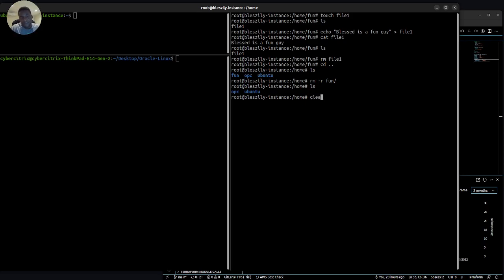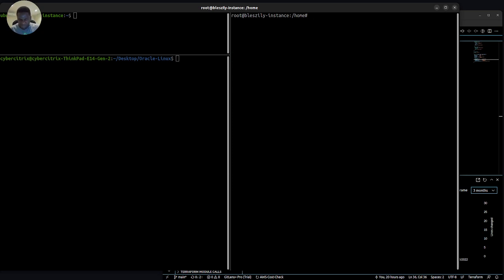Okay, that's for that. Now sometimes you try, it doesn't work. You can use the f flag to force the removal, but I'll leave that for you. We can also force recursively by using rm minus rf, then passing the file name or the directory name we want to delete.